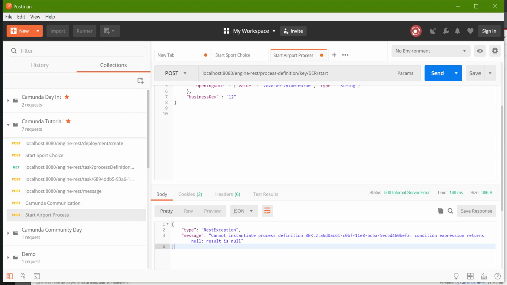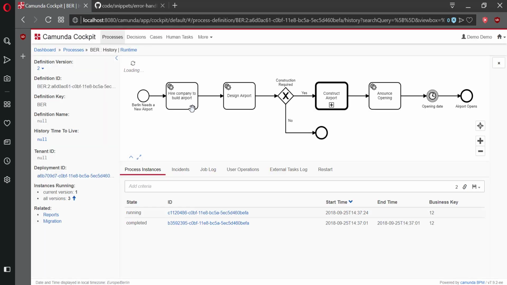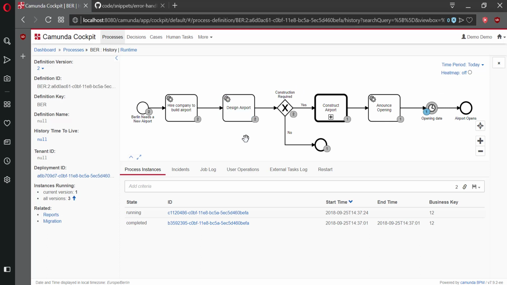An important thing that's happening here, which is very irritating, is the error is not showing up here at all. Okay, now this isn't strictly a technical error as well, because we can actually deal with this using BPMN. So let's take a look at our process to see how we can improve it to deal with this issue of people sending in some random text that's going to cause a problem later on. So let's head back to our model.